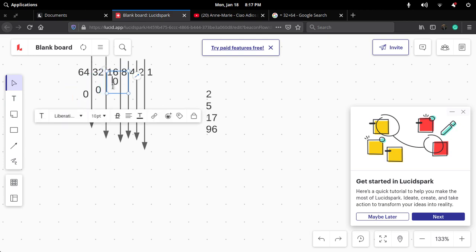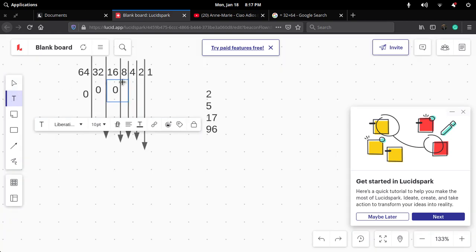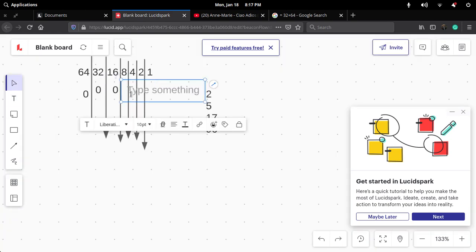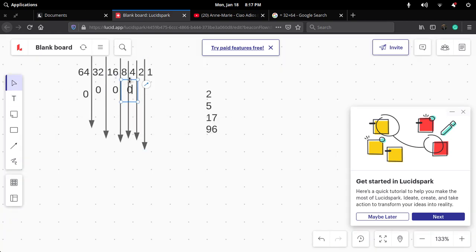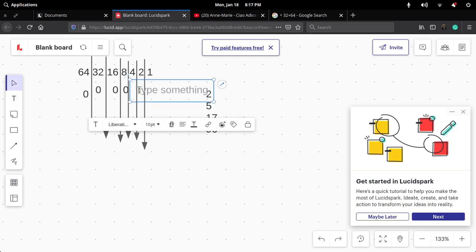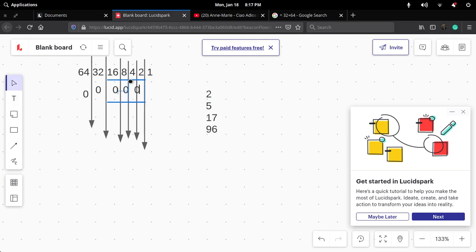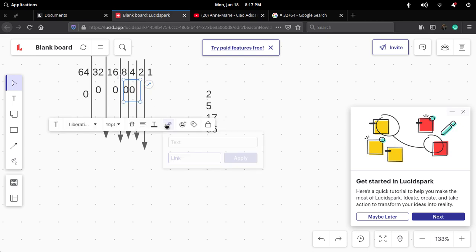For number 8, we don't want 8, so 0, but we are almost there. For number 4, we do not want 4 because the 2 is too big, so let me put down a 0 there.